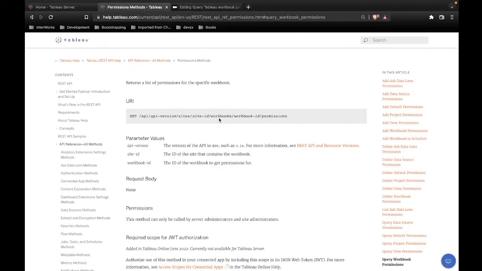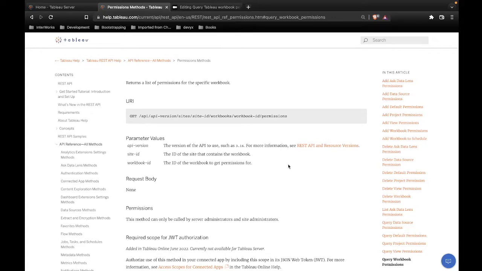Anyways, everything that we're seeing here is made possible by the Tableau REST API. I can't stress enough how everything that we do in the tableau-api-lib library, which is the Python library we're going to be using to make things come to life, at the end of the day is making use of Tableau's REST API.